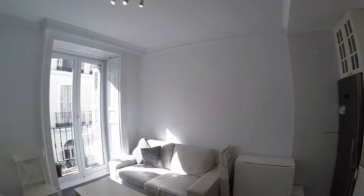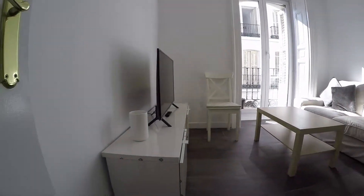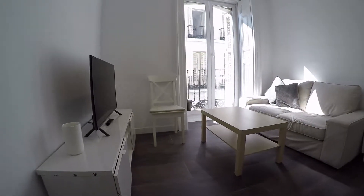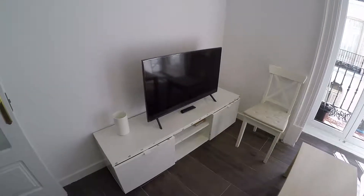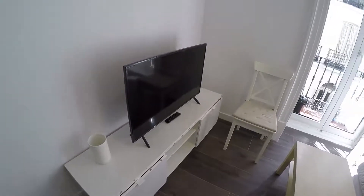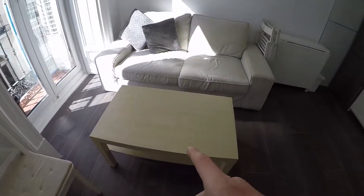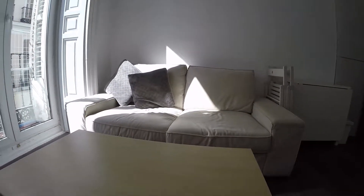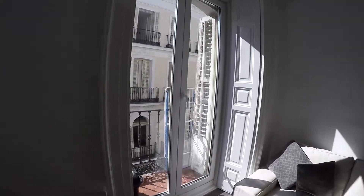We finish with the entrance and we move to the living room. The living room is connected with the kitchen. Here you have a cute view — there is the TV where you can relax, and at the bottom we find some shelves to put your stuff, a chair, a coffee table, and also a couch in front of us.